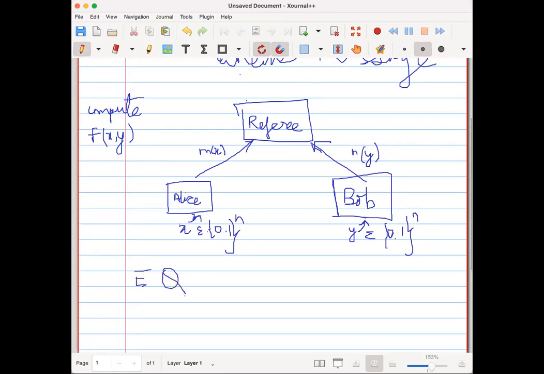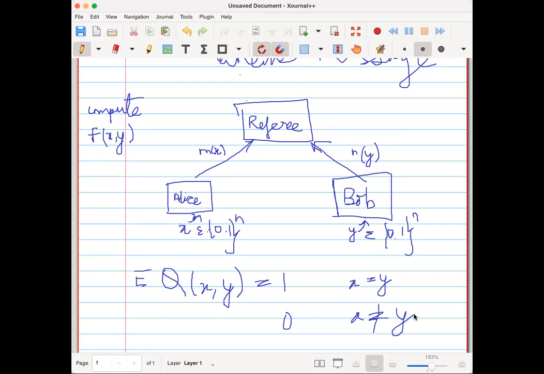So EQ. What is EQ of x comma y? Remember, x is a bit string of length n, y is a bit string of length n. The output of this function is either 0 or 1, false or true. It is 1 if and only if x is equal to y. x equal to y means each of the n bits of x are equal to the corresponding bits of y, equality of bit strings. And it will output 0 if x is not equal to y.